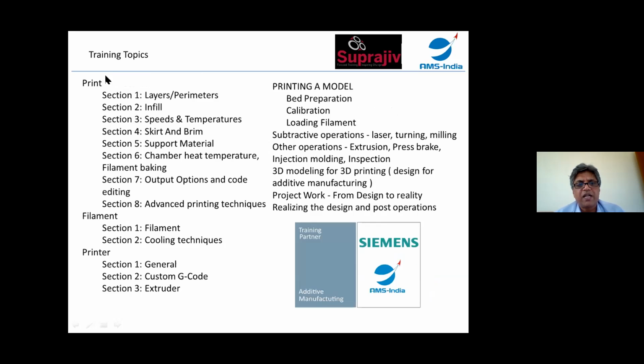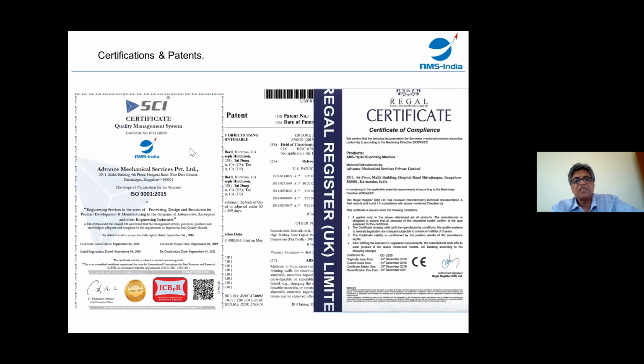You can see different topics, different days. We have different training sessions that we have planned out for a 1 week training program, 1 month training program, or 3 months training program, including on how to build machines, how to do 3D printing, all topics which are very useful for either plastics processing or metals processing, or for students to become entrepreneurs, including finance, including HR training. Everything is provided by Suprajit in totality, and to support anybody who is interested to start from scratch and convert waste to wealth.